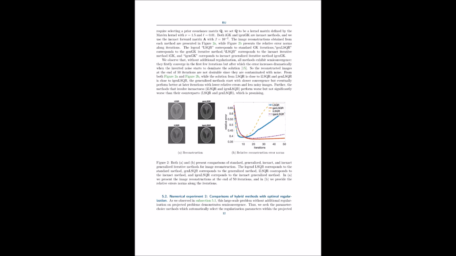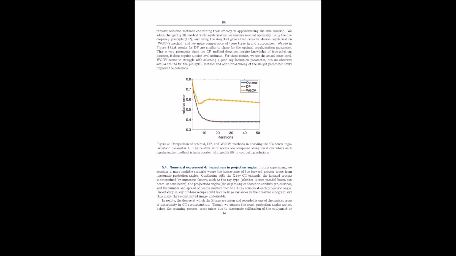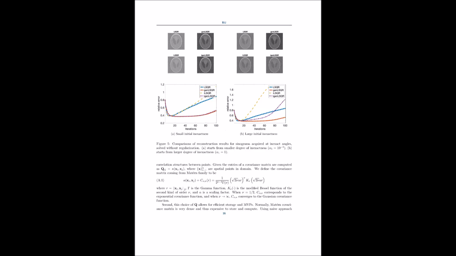But honestly, think about it, whether it's little errors in how your instruments are calibrated or limitations in what they can measure, or just the inherent complexity of what you're studying, there's almost always some level of uncertainty in that forward model. And so the paper captures that inexactness by introducing these error matrices, E_k and F_k, in equation 3.5. It's not just assuming a perfect A anymore, it's basically saying, we know our model might be off, so let's build that in. Exactly, and that's where the ingenuity starts to come in.